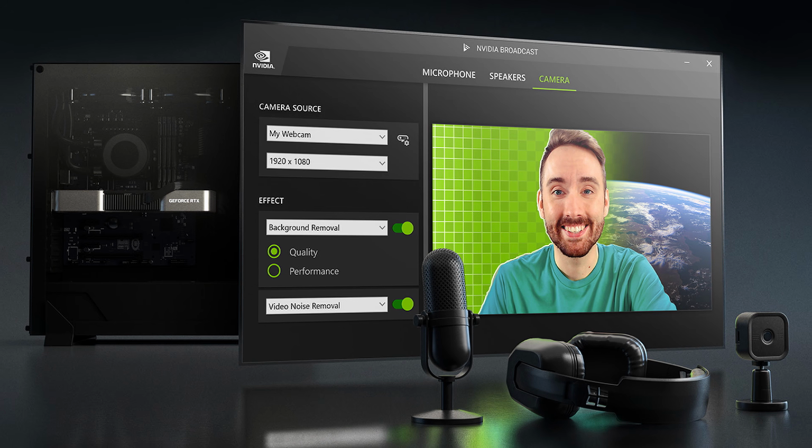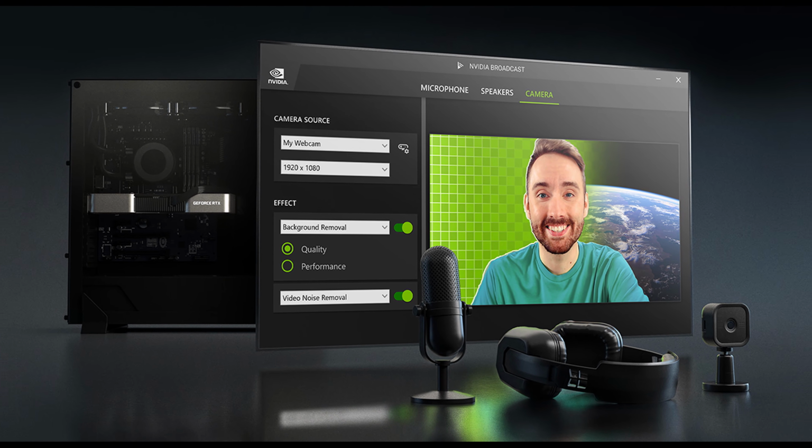It's a standalone application that gives access to 3 very useful AI-based features, one of which I personally use almost daily: the noise removal. It's quite astonishing what this thing is able to filter out for recording or gaming with your friends. Now, I'm going to let you in on a little secret. Nvidia did make a standalone app just for this one that works with GTX cards, but I wouldn't recommend trying to use it while gaming at the same time.